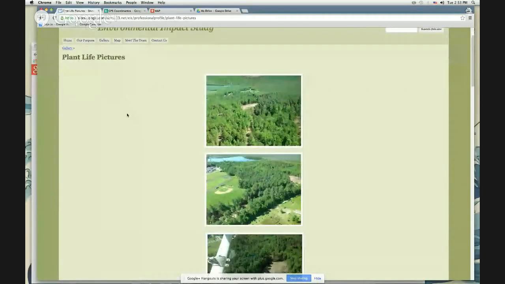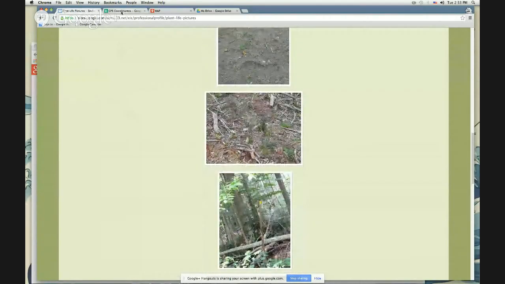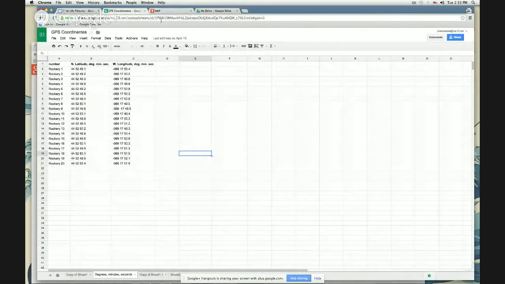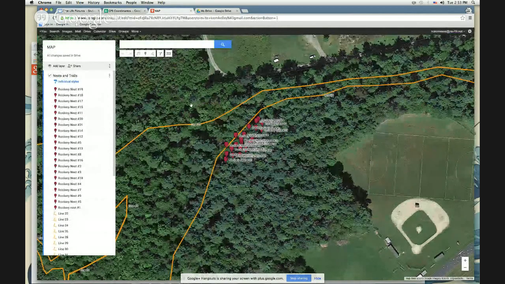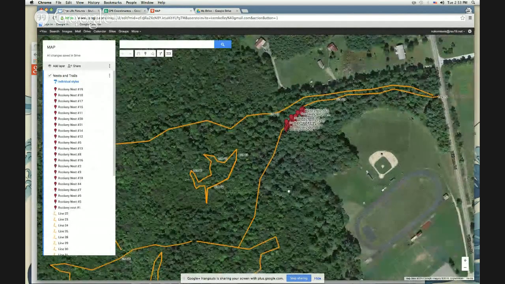So we had some logging done on our property, and we went with a GPS and took the coordinate points, like the rookery nests, the vernal pools, and any other areas that we needed. Then we took those coordinates and put them onto a spreadsheet, and we uploaded it to Google, and it plotted those points. Now, how did you get these points? From the GPS. So you walked around, you actually... Yes, we had to physically go to the areas that we wanted to take the waypoints from and do it that way.